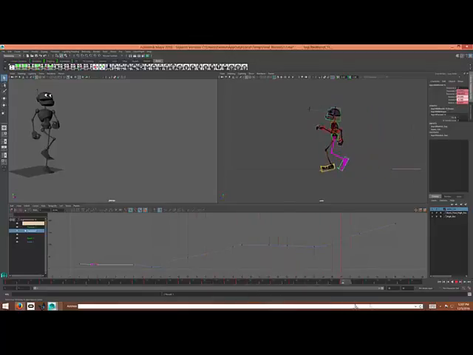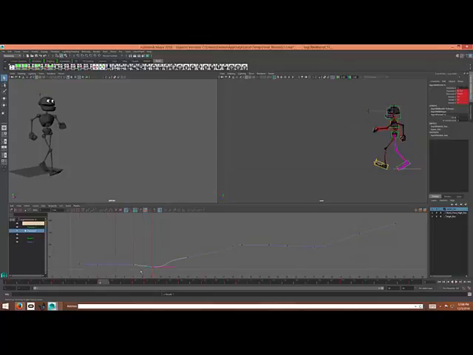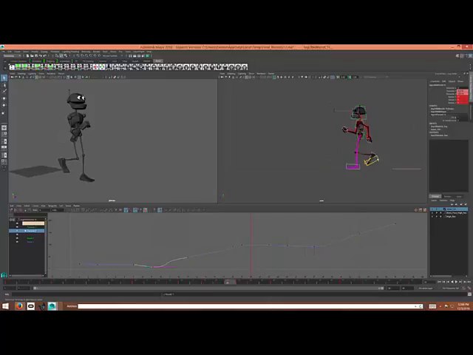Okay, good, good, good. Now there's a little bit of stuff that would need to be edited on that toe to make things right, but we won't get into that far. The first thing I just want to make sure of is that the foot stays planted all the way. And this has some interesting editing. Don't know why. Maybe it was to keep down with the toe, which is a great idea, so I'm not going to change that. That's a nice firm plant right there. Okay, now I'm going to go to the other foot.